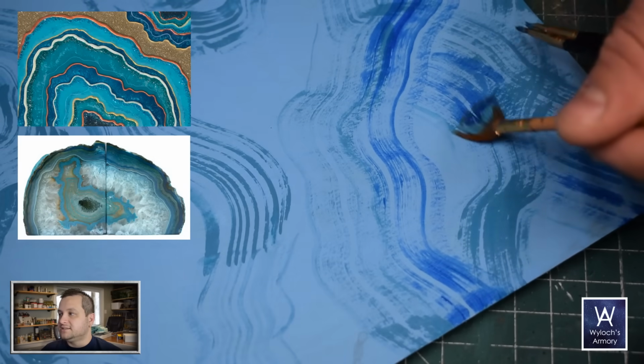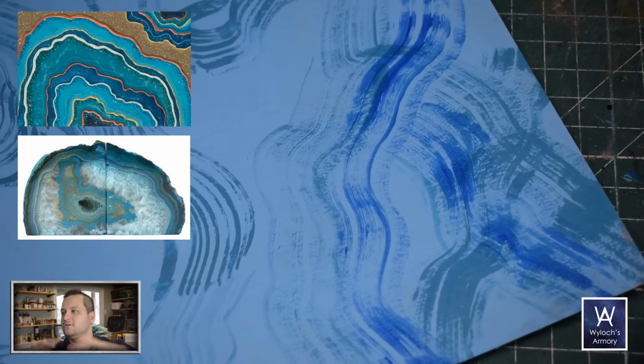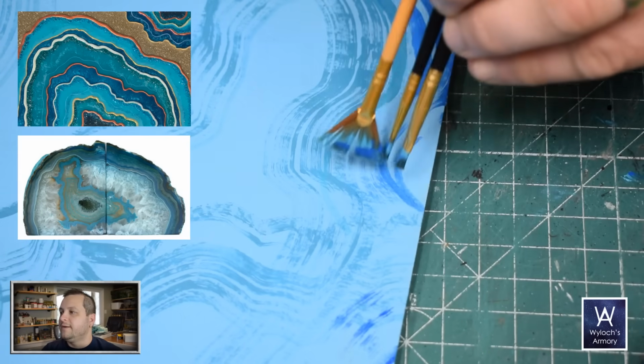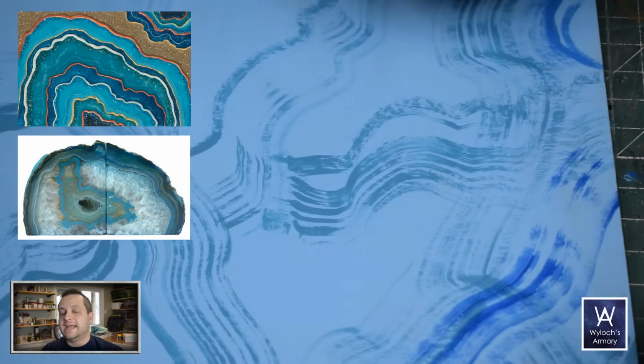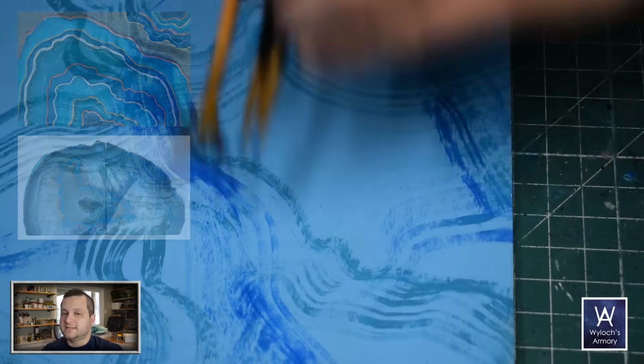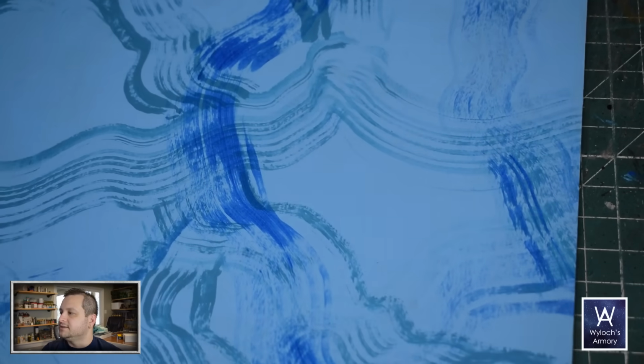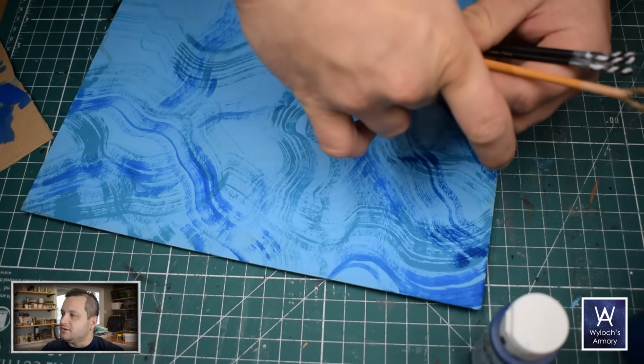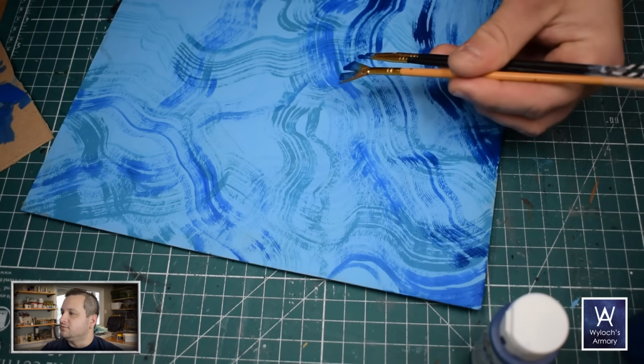I eventually lose that discipline, and you'll see I start doing all sorts of crossed over and chaotic stuff, which sort of doesn't look the part anymore. So that's a lesson learned. Luckily, I get away with it in this project because I'm about to cut this thing up into many little squares. But if you're trying to do an agate effect, like a veiny gemstone, I think this is a pretty cool approach.